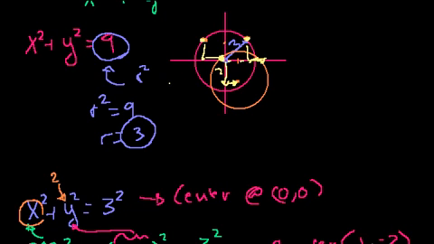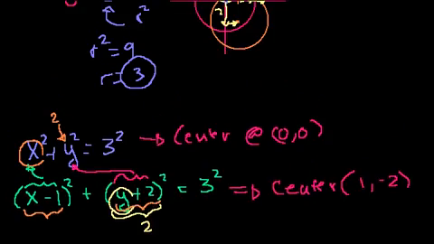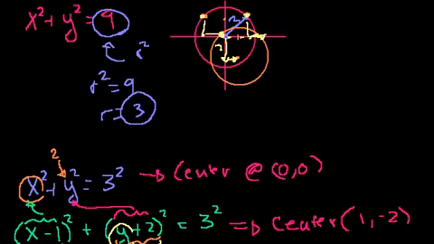You could just memorize that it's the opposite. When you have x minus 1 and y plus 2, you've shifted so that the center is now 1, -2. Or you could memorize, if you like, what makes this 0 and what makes this 0, and that's your new center. But I really want you to think about that this is really a shift. And of course, if you were to graph it, you would get this thing up there.